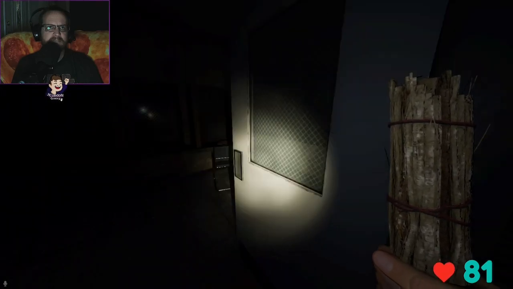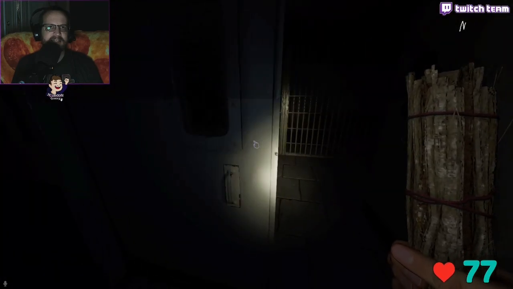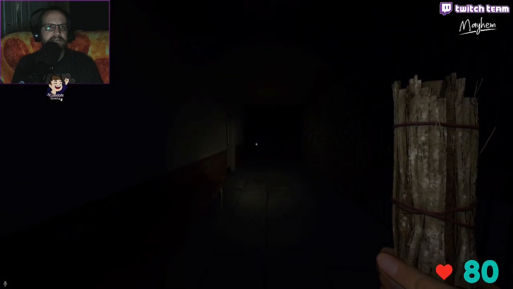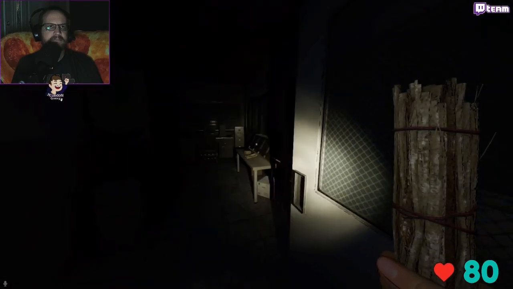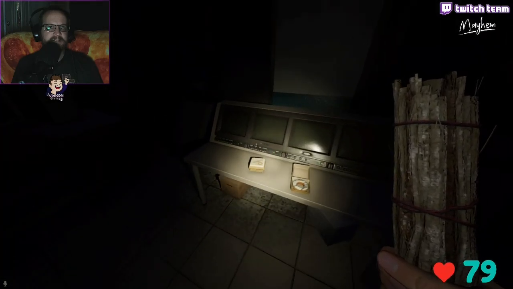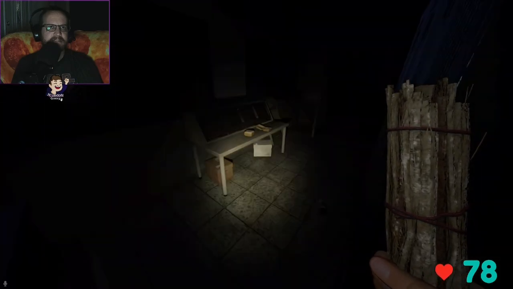Okay. Oh, you know what? It's visitor's room other side. Gotcha. There's a second visitor room. It's over here. Office or whatever. Yeah, there's a cup on the ground here. There's some donuts. Donuts confirmed.